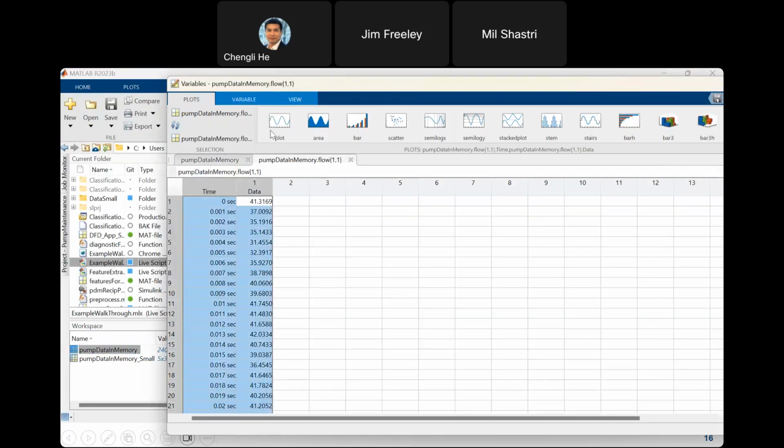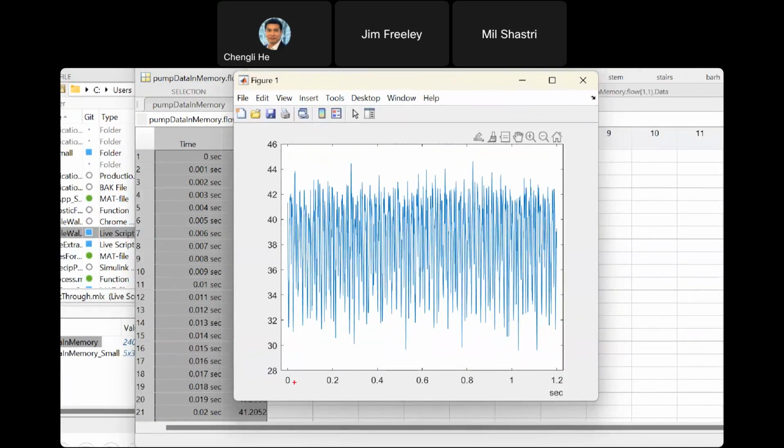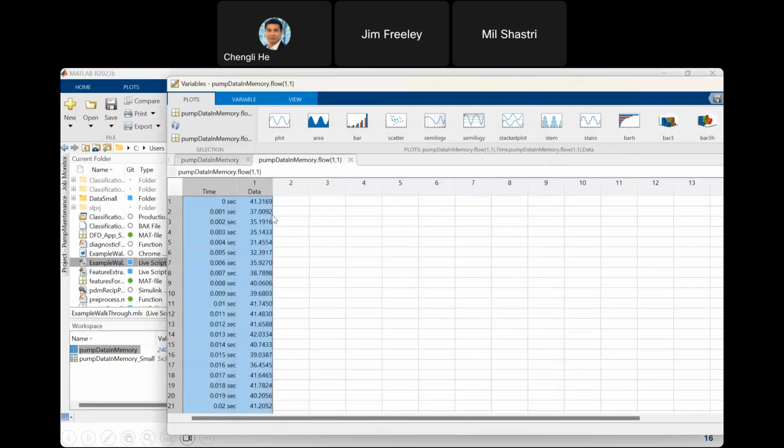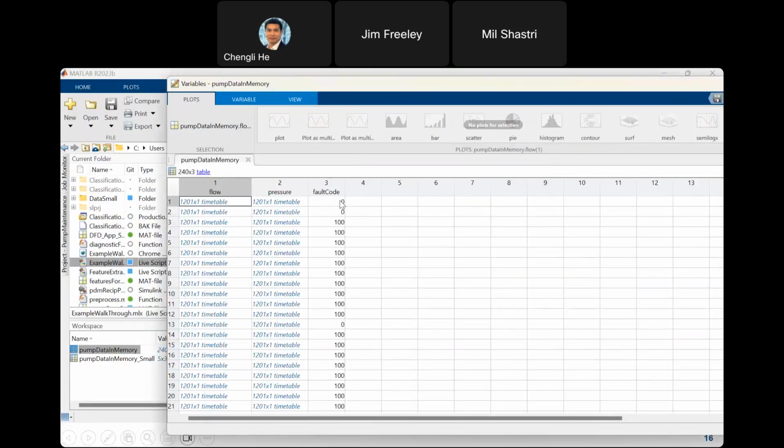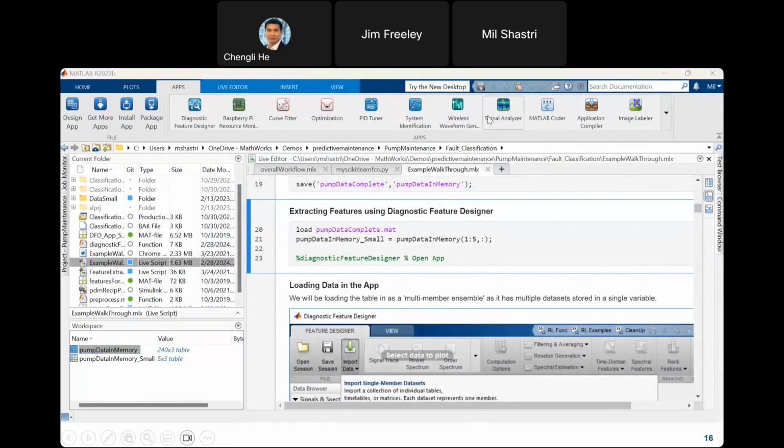Let's go ahead and just visualize it real quick so you get a sense. You can see here, it's a few seconds of data all in chunks, and each of those chunks has a fault code.